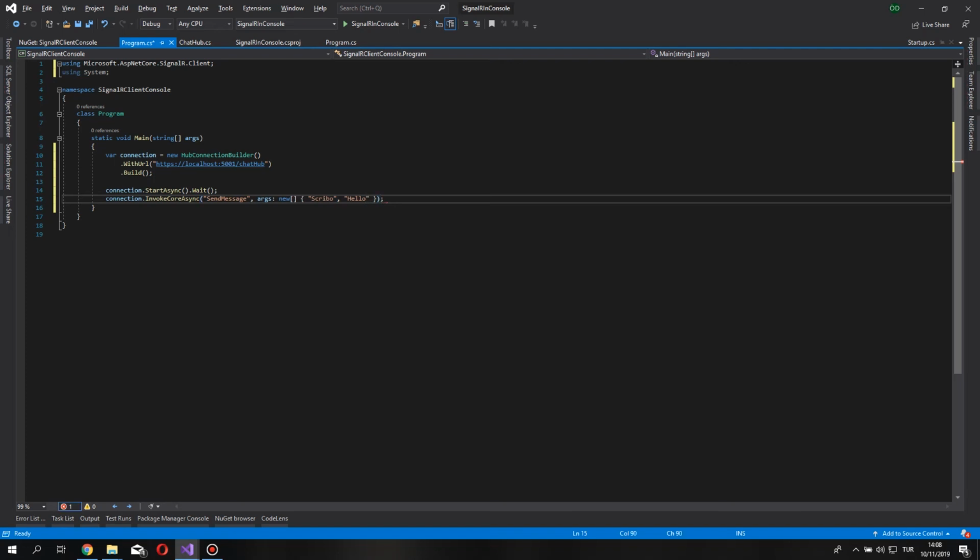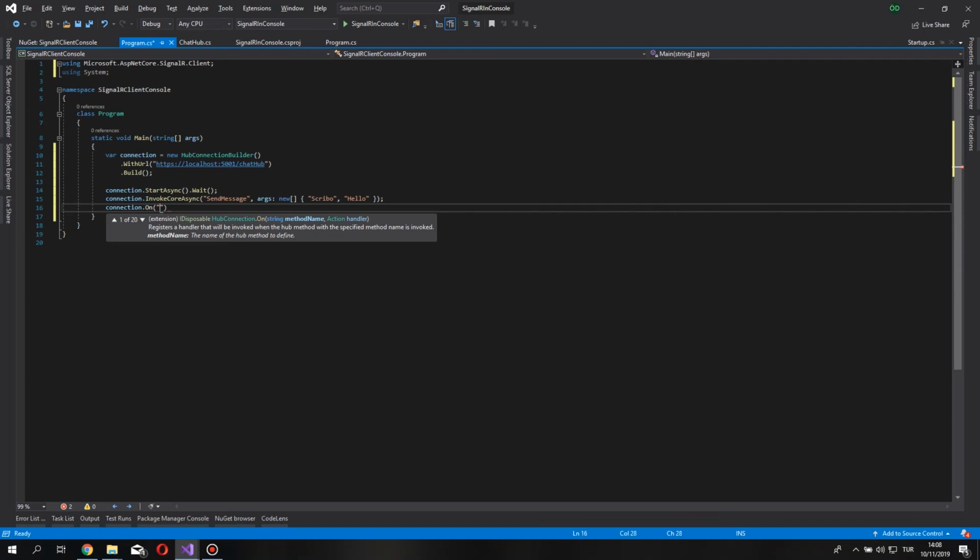Okay, now we have to assume it's going to reach the server, and the server is going to respond to us. We listen to the responses with connection.On, and say ReceiveMessage. Now what will happen when we receive the ReceiveMessage method name? We are going to specify it here.